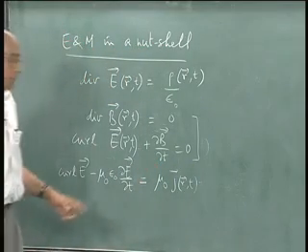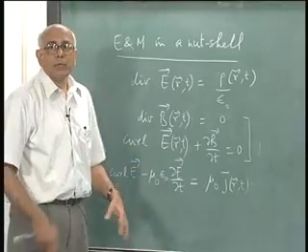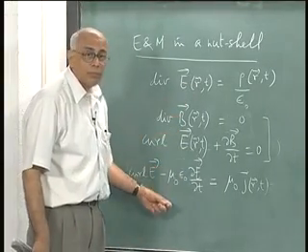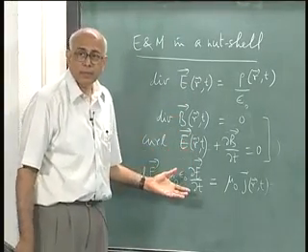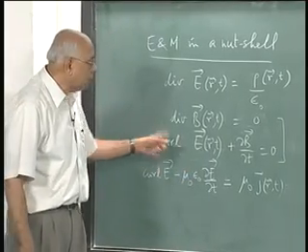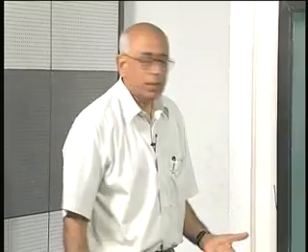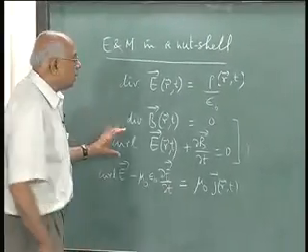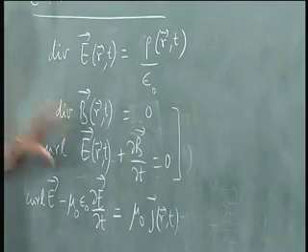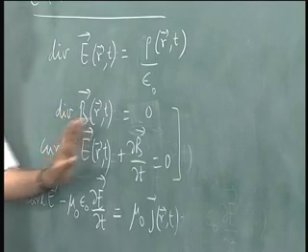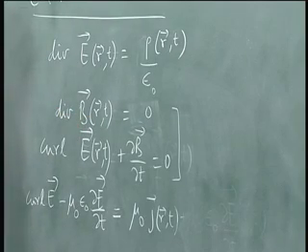Now there are no sources in these 2 equations, so there is another way of saying that these equations are different from these 2 equations, and what is that? Well, the right hand sides of these equations are 0 and not so for the other 2 equations. So what do you call these equations? Homogeneous equations. These are homogeneous and these are inhomogeneous. Now that we have the homogeneous equations, let us exhaust the contents of these equations first. Put in all the information that you can get from it and then substitute it in the first and fourth equations.